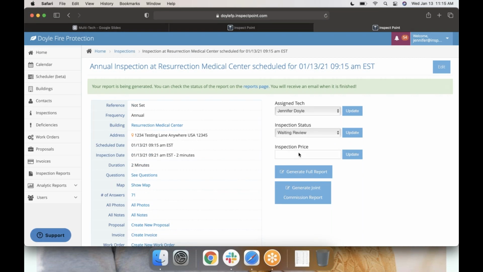Really, as you can see while this report is generating, not a whole lot is different by enabling this multi-tech feature. Biggest thing is, of course, editing, right? You've got to get the second technician on there. So there is that little bit of additional editing that needs to take place just to get the secondary technician on there, or I should say if there's 4 techs, getting all 4 technicians on there.